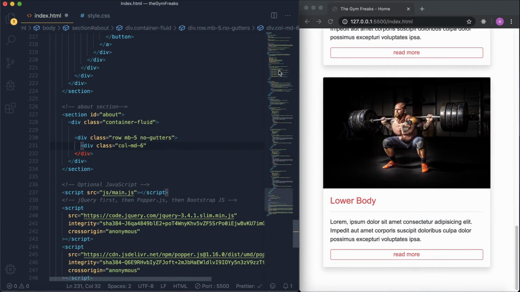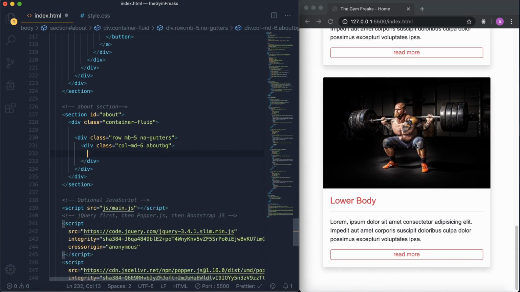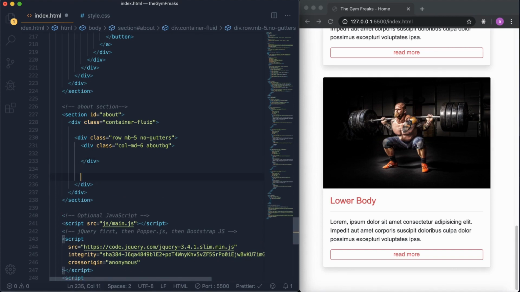So we have that div. That div is actually an empty div. We are just going to give it a background image. So we'll add another custom class, call it about-background, like this. As I said, it's an empty element, so we won't add anything inside. And after it, we have a div with a class, once again, of column MD6. Okay, that's the part with the text, and then we give it a padding left of 2, and then we center the text.